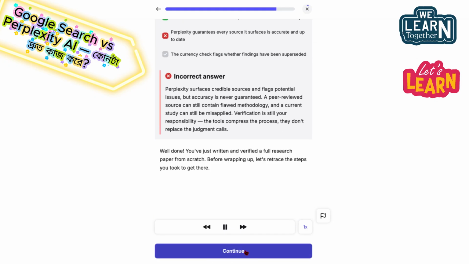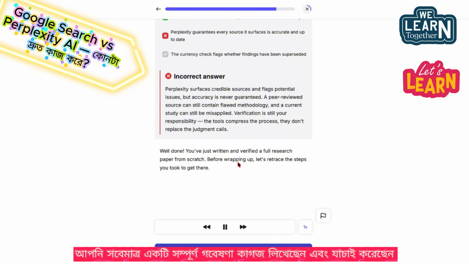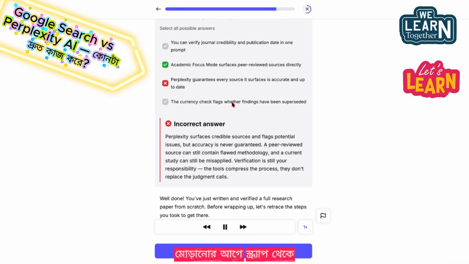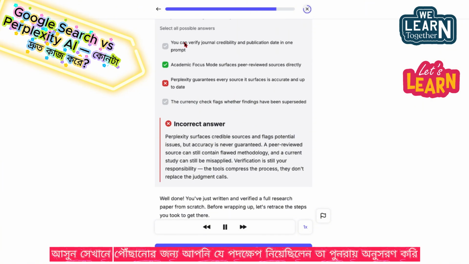Well done. You've just written and verified a full research paper from scratch. Before wrapping up, let's retrace the steps you took to get there.